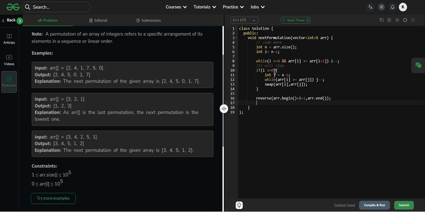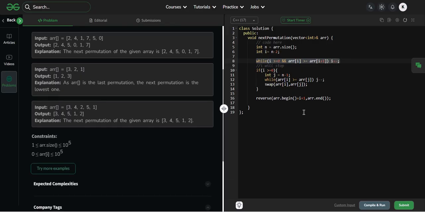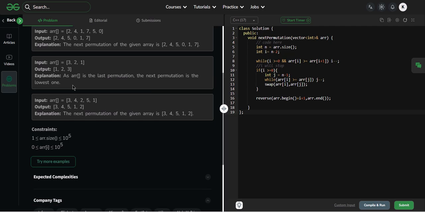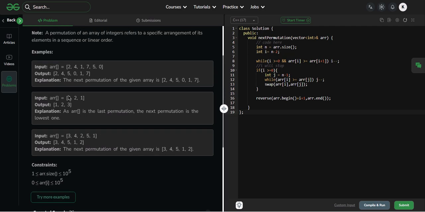So if it checks all the elements in the array and nothing is lesser than the previous element, consider this example. So 2 is greater than 1, and 3 is greater than 2. So the i reaches minus 1. So in this 3 is greater than 2, then i gets decremented to 0 to minus 1.